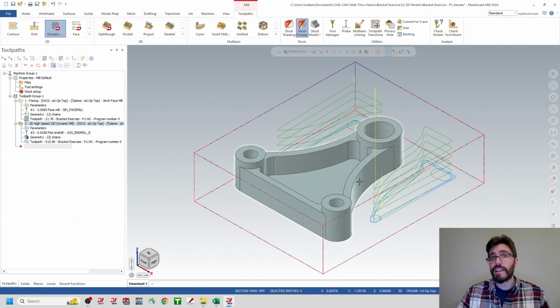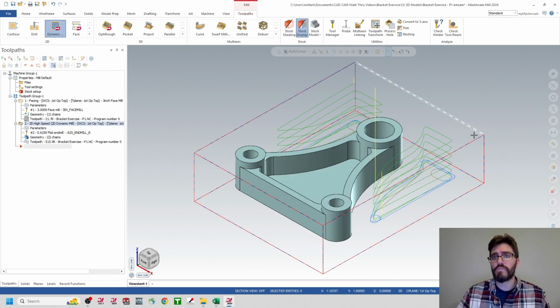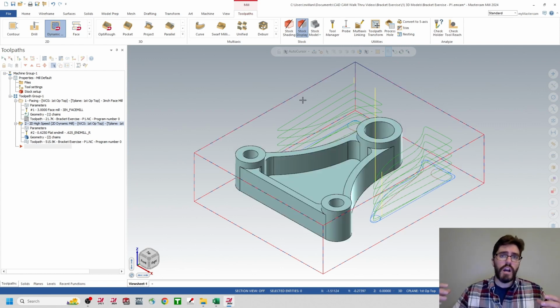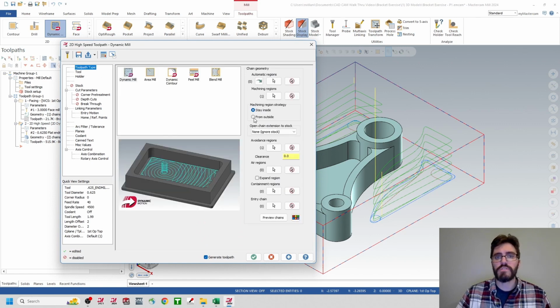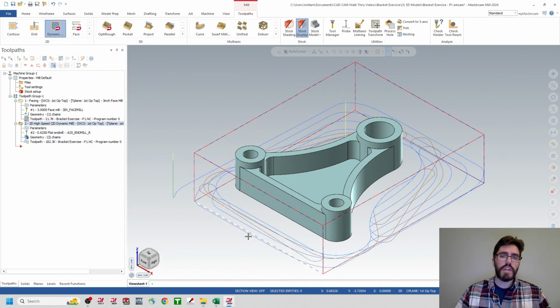And you can see, again, I showed you a bad example. When I set this up, I had this for stay inside. I will never be able to cross over the extents of the machining region. So I'm only going to be able to cut this much material. However, on yours, if you had it set to from outside, you should see a toolpath generate around the entire model here. So I'm going to go back into parameters, and I'm going to go back up here to toolpath type, and I will change this and toggle it over to from outside, and we'll hit the green check mark. So again, you can see all that toolpath get updated correctly.